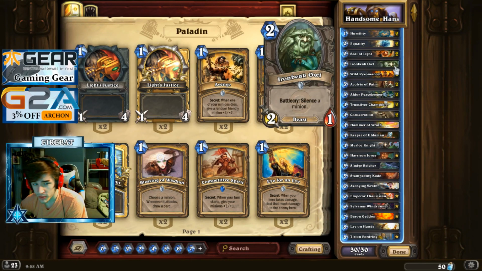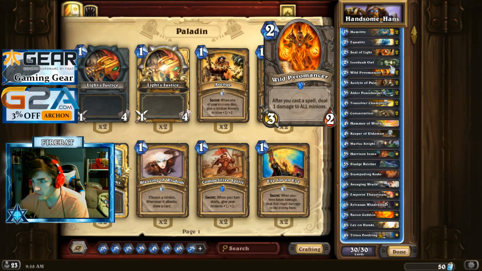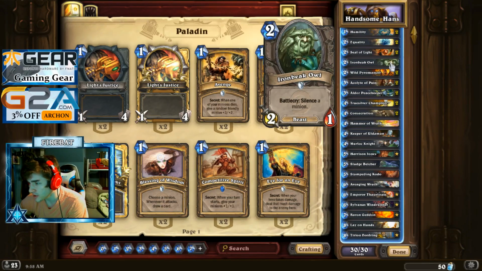I like the Owl because our deck had really no great answers to Sylvanas once we start going into our late game. And Owl's just usually pretty good. Everyone's running Kings, everyone's running all sorts of annoying crap. So Owl usually comes in handy at some point in the game, so I like that.